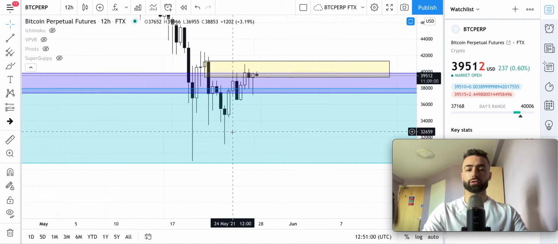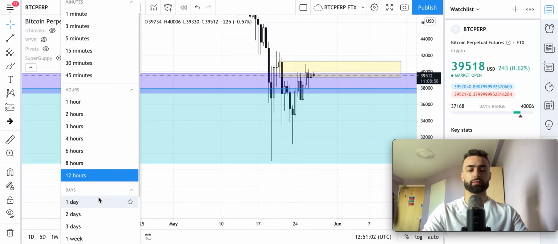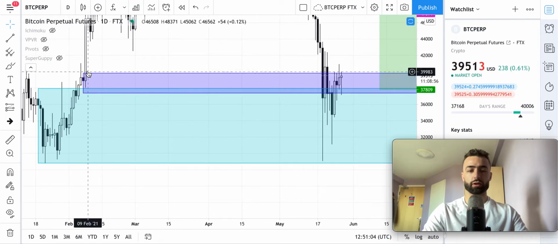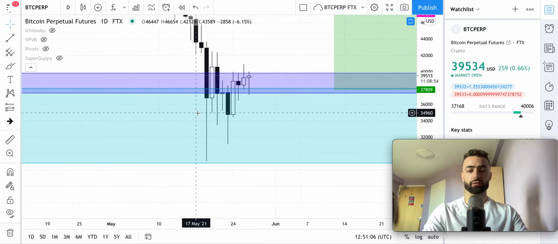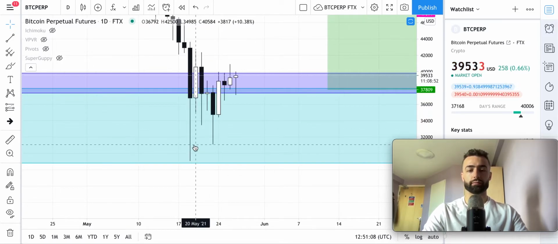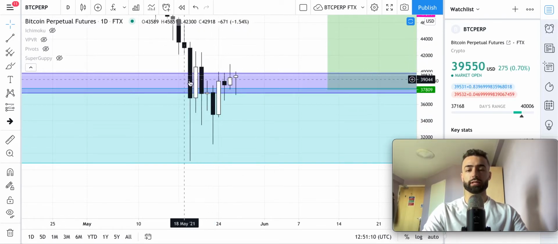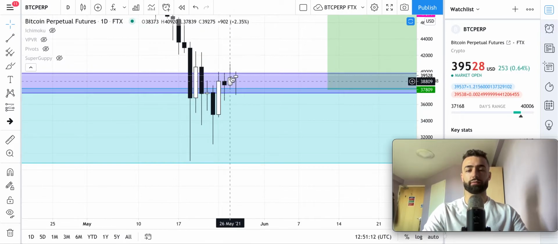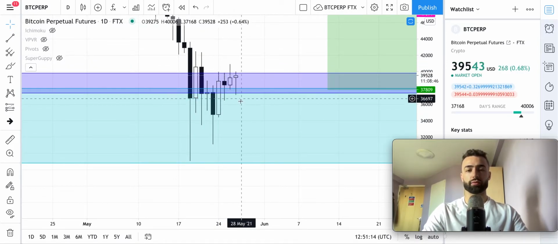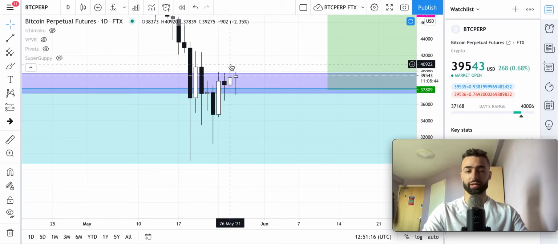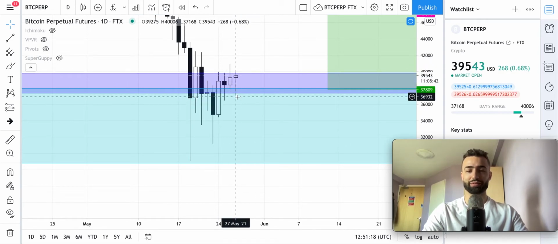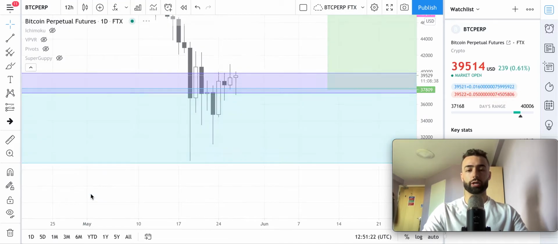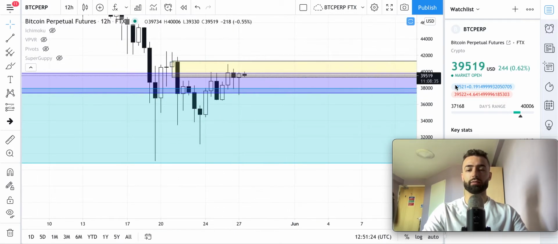So what are the zones that we're looking at right now in terms of these colored areas? This dark blue zone right here is our daily support zone, which we have really just kind of been messing around with for a while here, and we haven't really used it as support very much. I mean, we did a little bit here, like we bounced a little bit and then we came down, and now we're kind of bouncing again, but we haven't had much in terms of a reaction to that level.